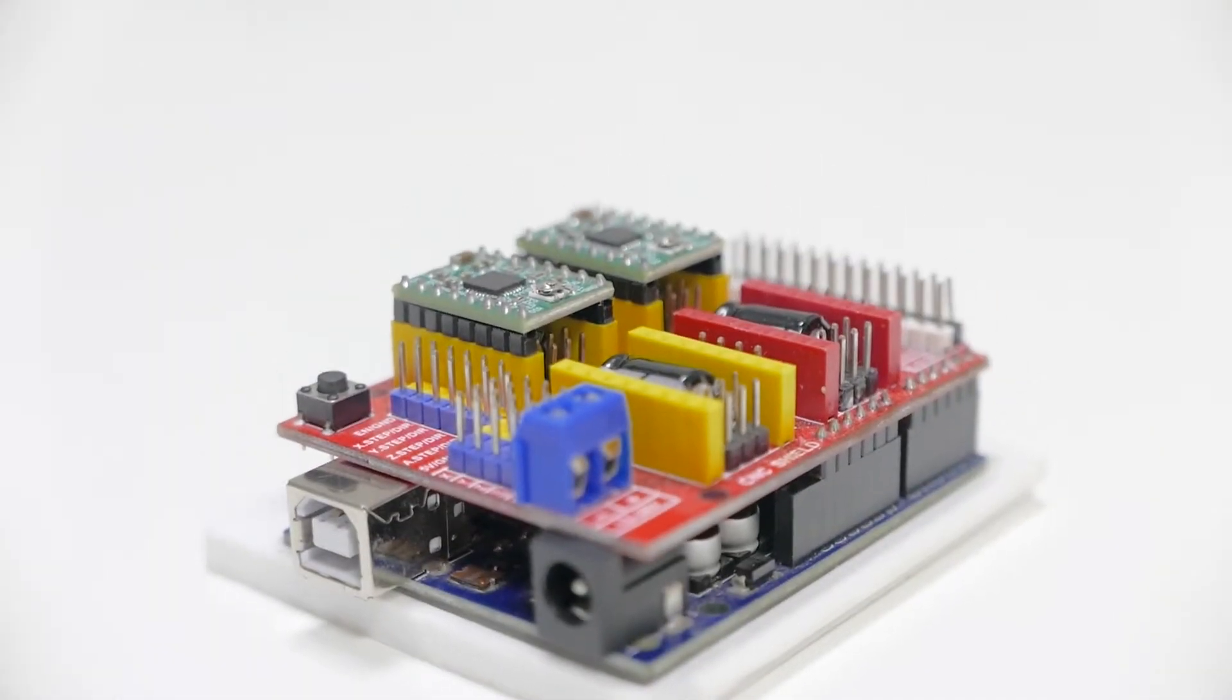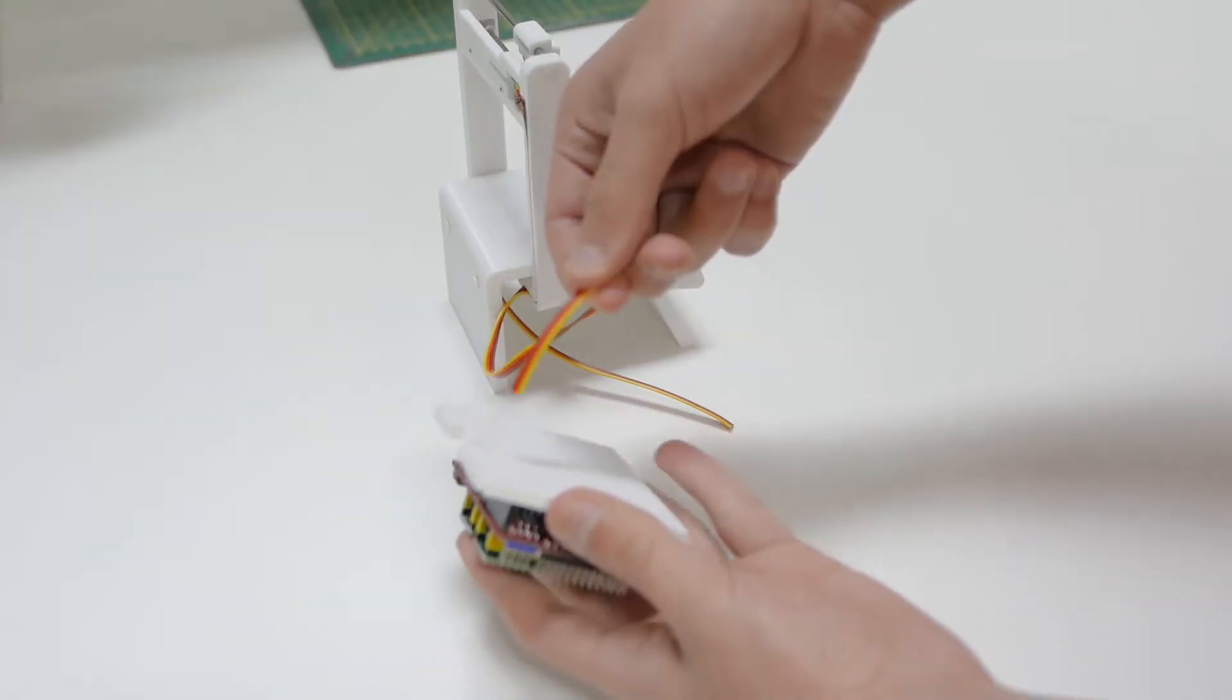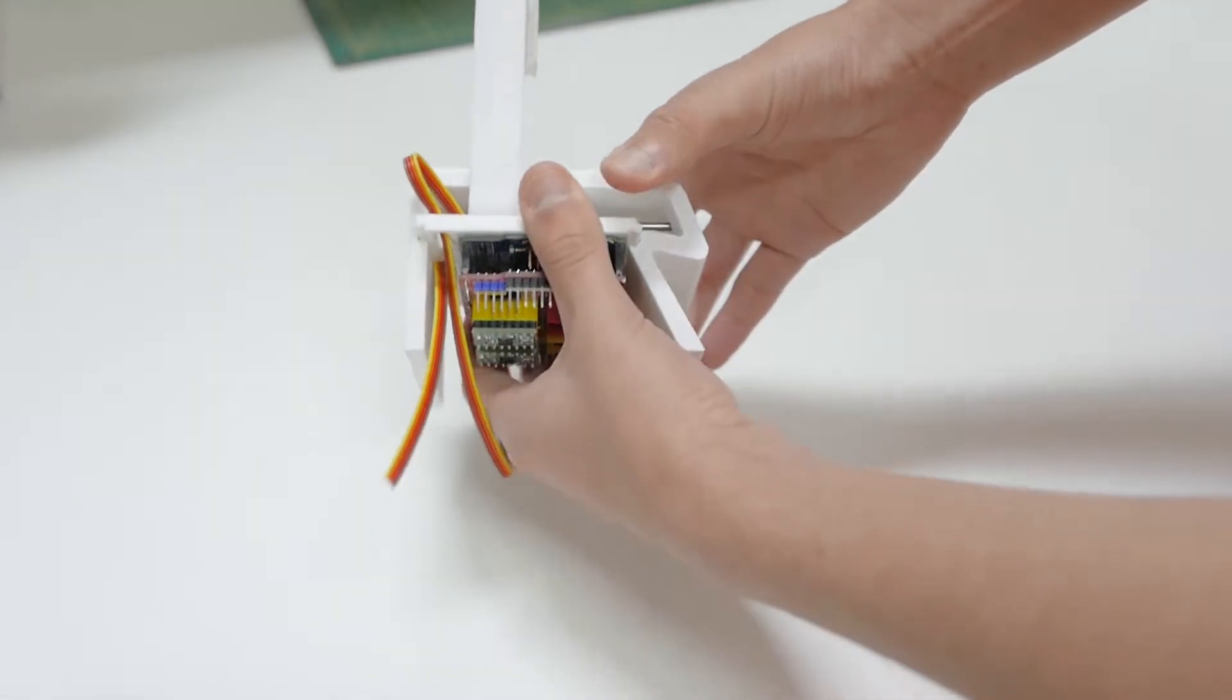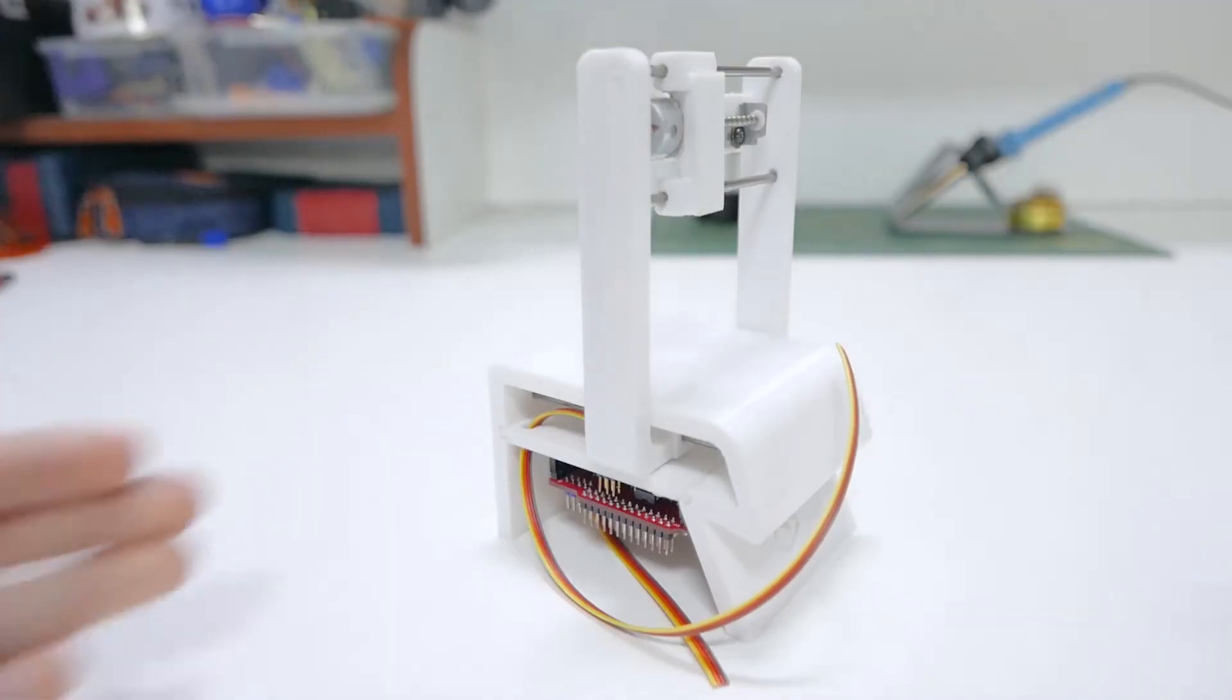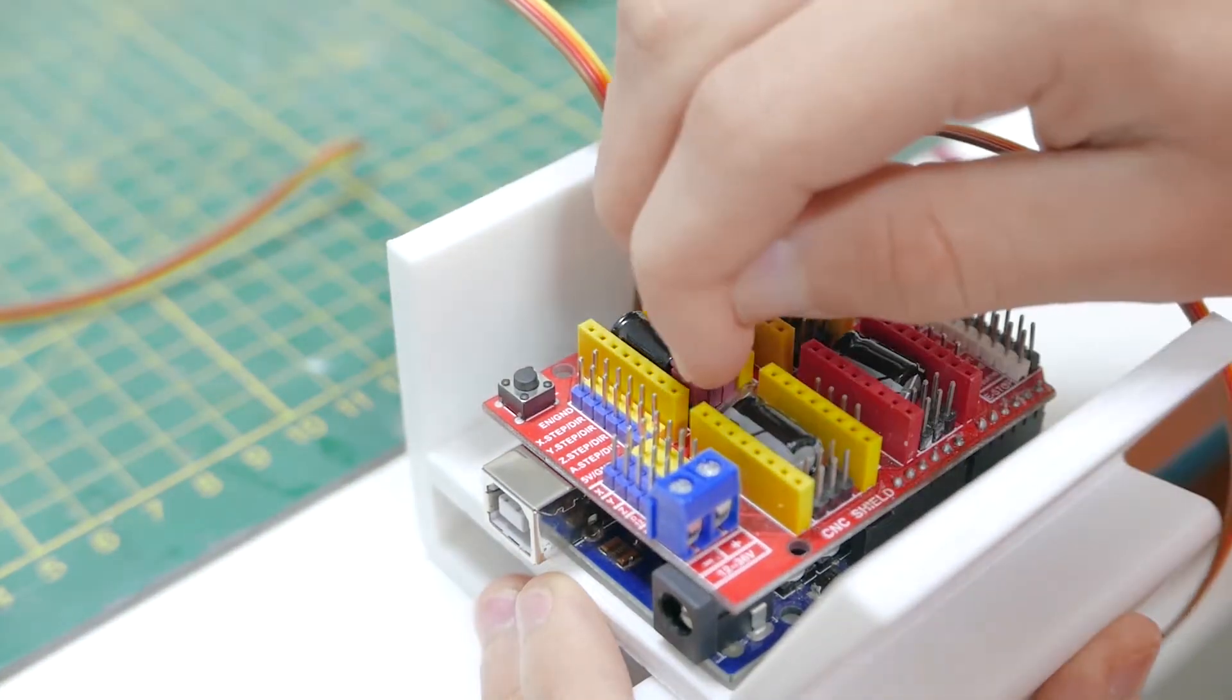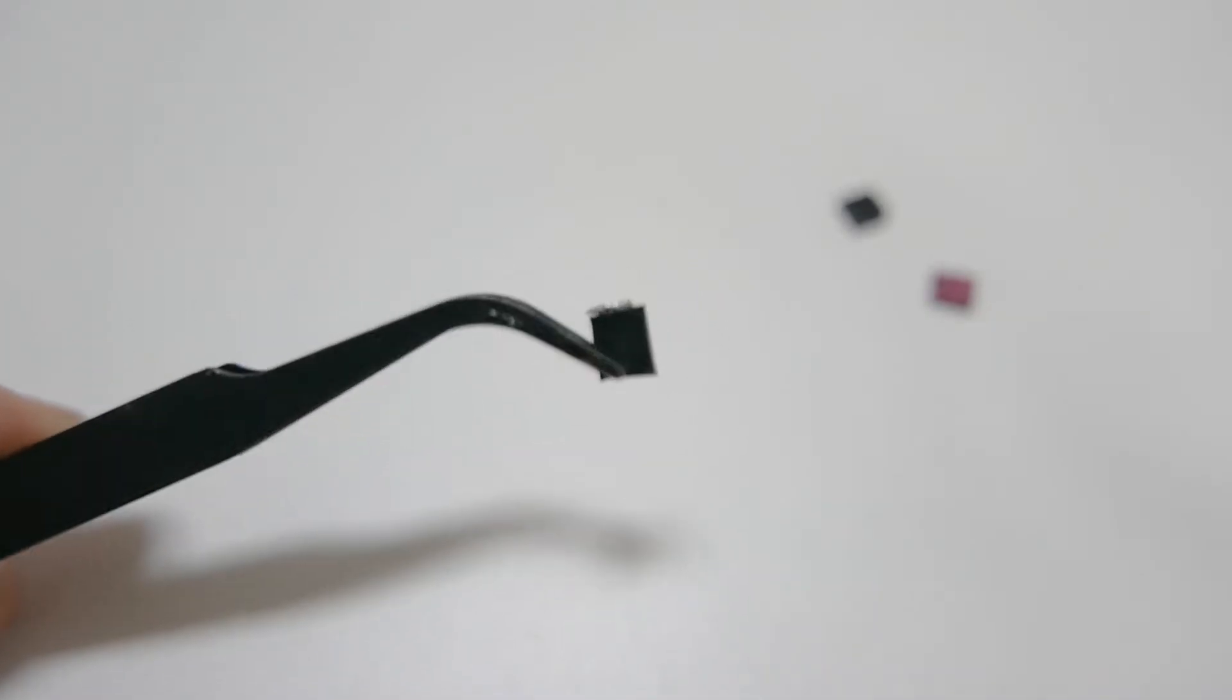We are going to insert the component tower through the rails that have the base. First we are going to pass the cables through the gaps in the platform by pushing them sideways. We will arrange the cables so that they are as loose as possible. There is a step division mode in this shield. To activate this mode we have to place some jumpers. In total, we will use six of these jumpers. We can also make them in a homemade way using sprints and solder them together.